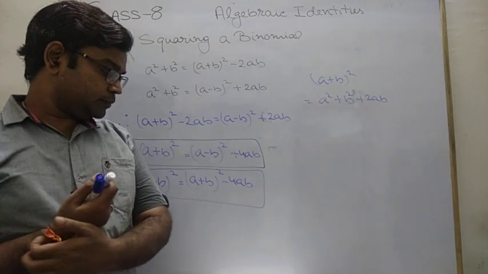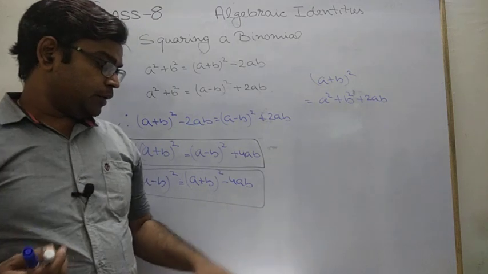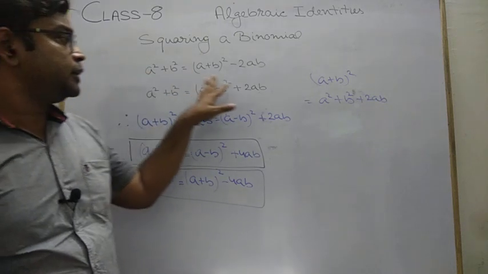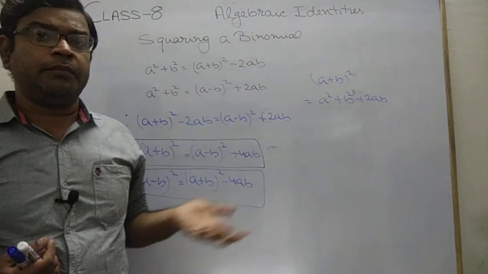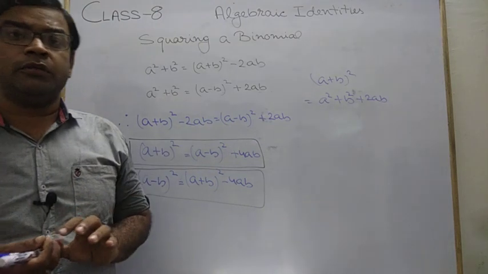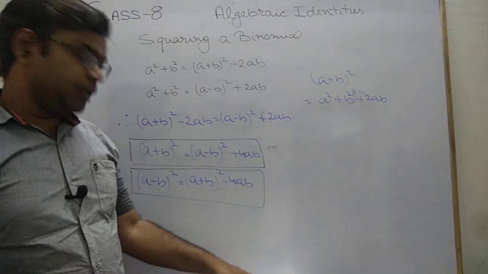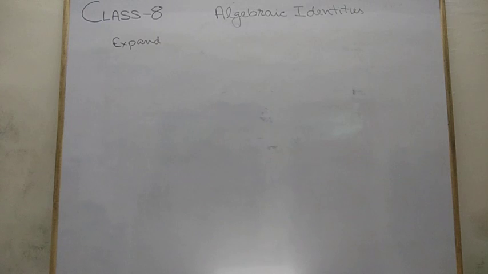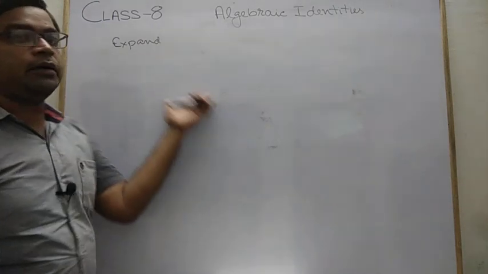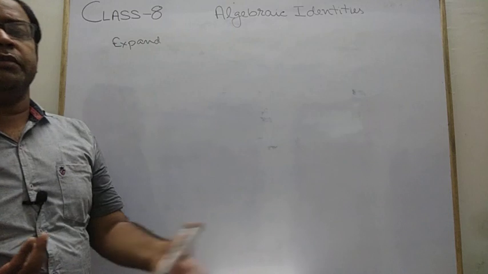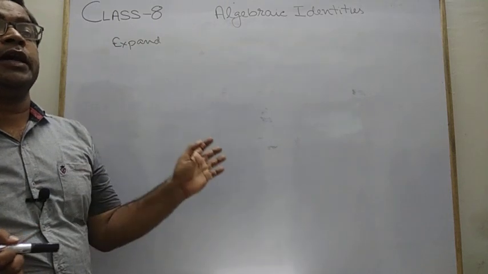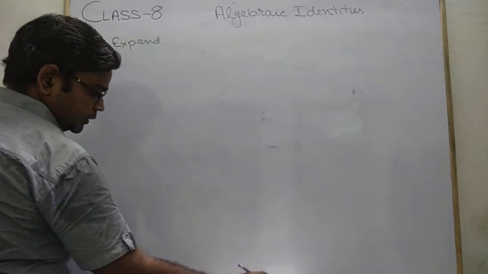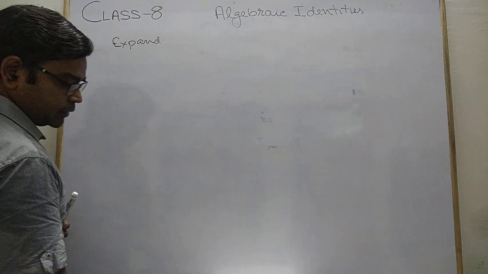Then the next one, application: whether we can apply this to other types of questions. Yes, we can apply it to other types of questions. For that we have to practice some questions. So let's start today's work. Yes, now our next question is to expand the given number. It may be expand the following, expand by using identities, find the values. So I'm going to start with the very first question. Then only I move to the next part.